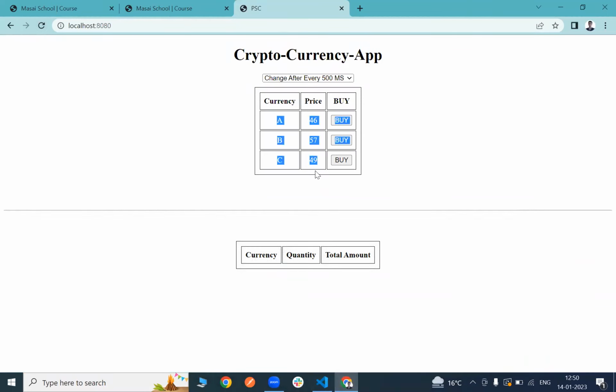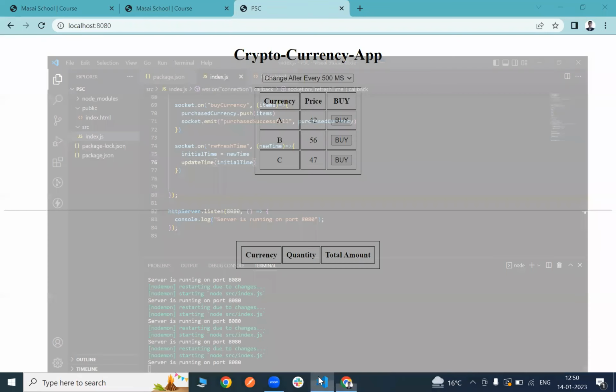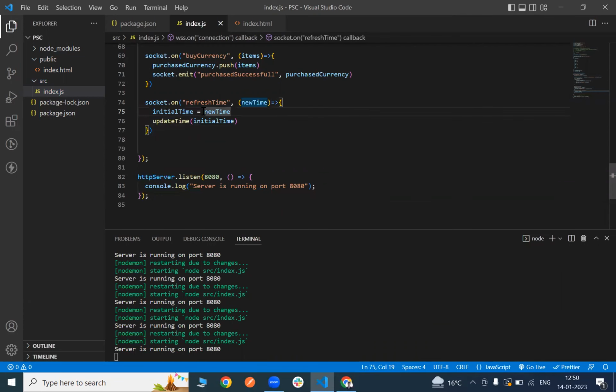So they are getting changed by 500. Okay, I need to do one more thing. It will be a string that comes here, right? So I will be changing this into a number.